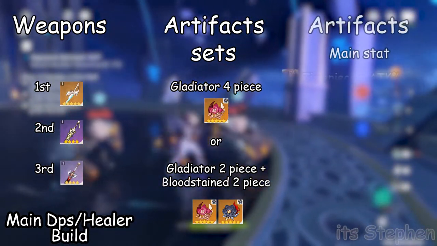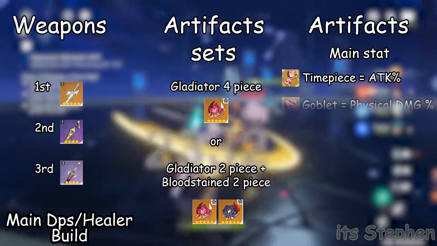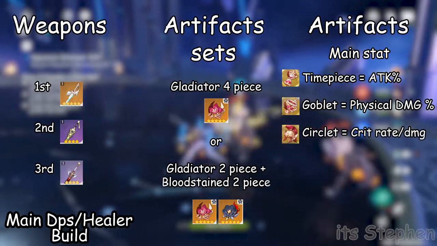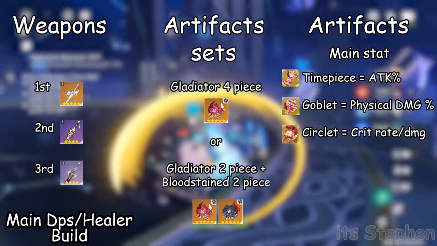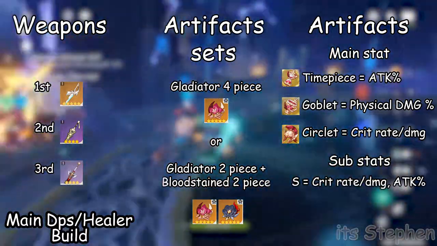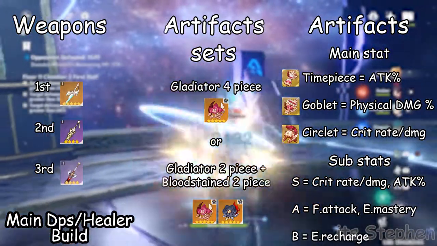The artifact main stats you want to go for: on the timepiece, you want attack percentage. On the goblet, you want physical percentage. On the circlet, you would ideally want crit rate, but if your crit rate is over 50%, opt for crit damage. The artifact sub stats you want to go for are crit rate, crit damage, or attack percentage. Others which are acceptable are flat attack, elemental mastery, or energy recharge.